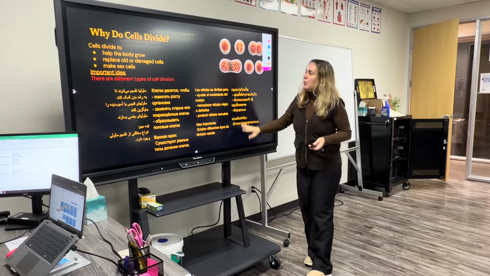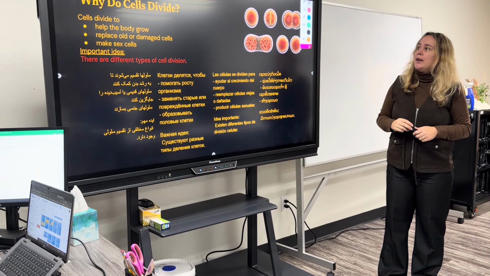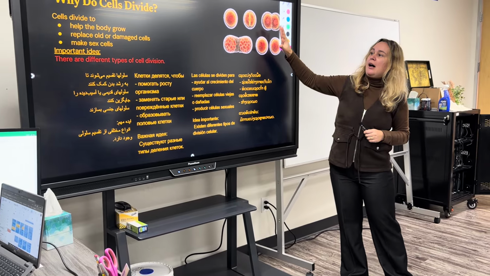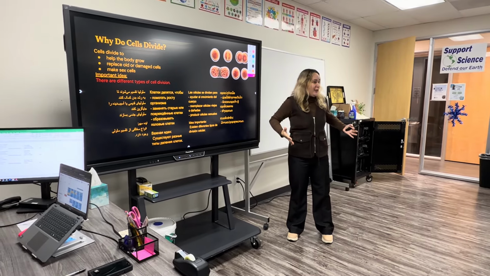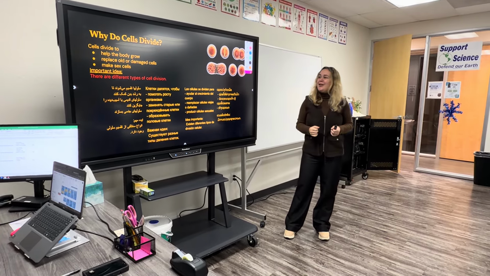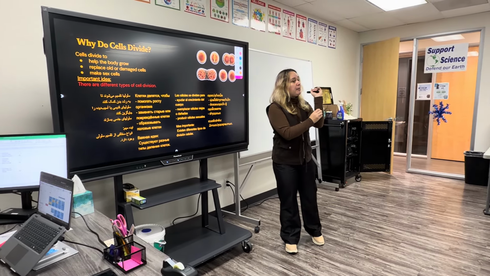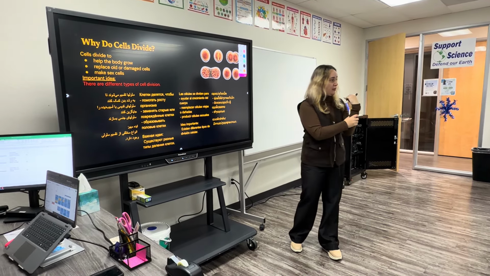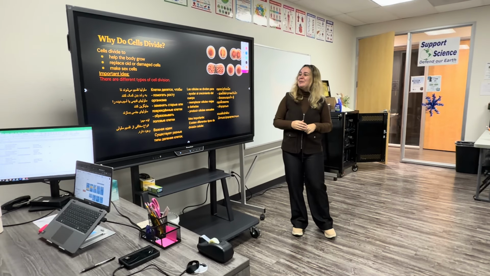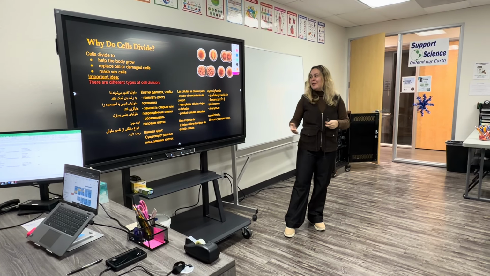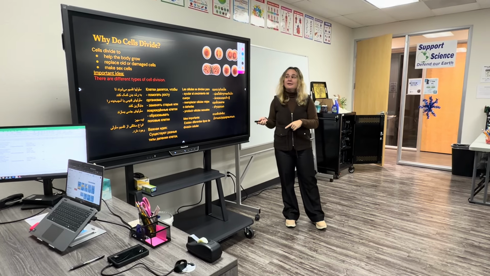Also, I will give you a couple of minutes to read the translation in your native language. And as you can see, cell division helps our body to grow. Do you remember, kids? Replace old and damaged cells. This is exactly what happens if we have some injuries, to repair our body. And sex cells, a new life. May I move forward? Yes.